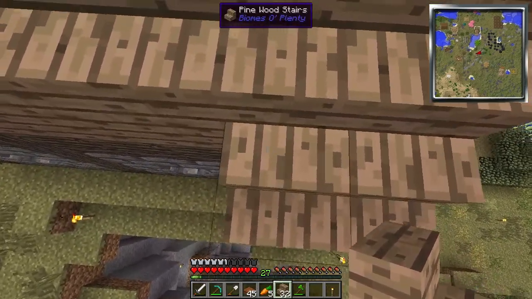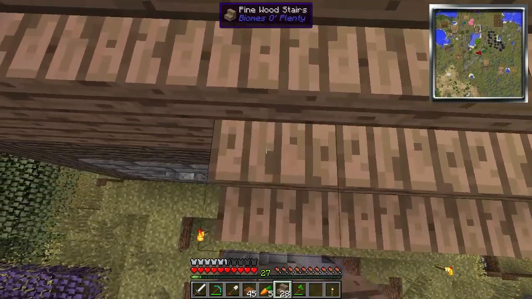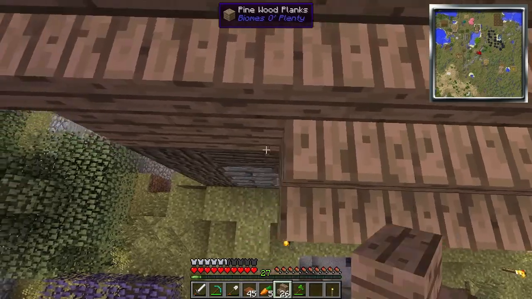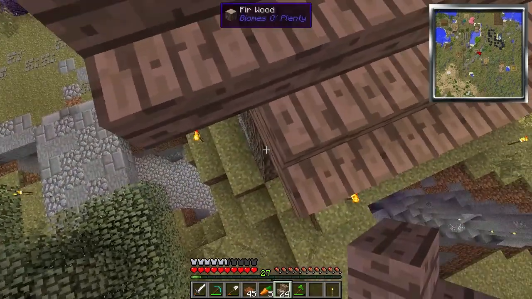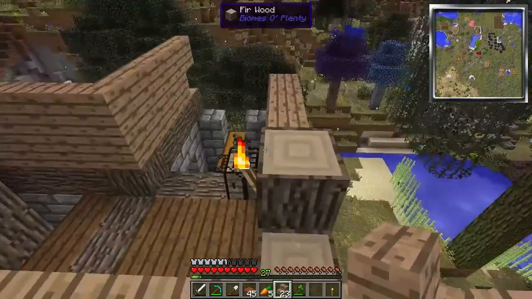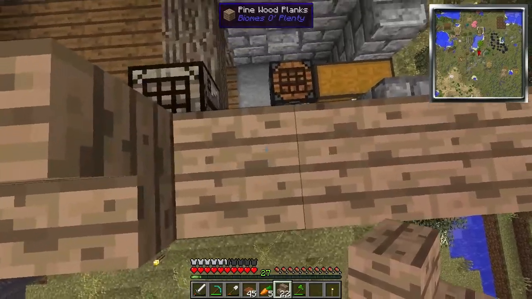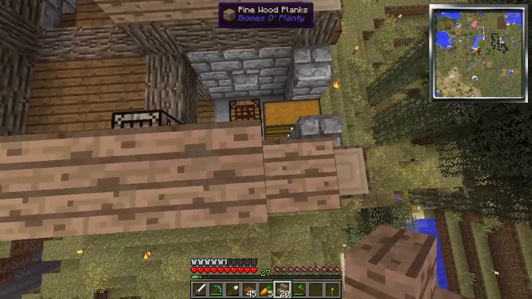Oh, now this will be a lot easier. Just boom, boom. Place you like so. Like so. And like so. Last one. Now we gotta do this wall. To the window. To the wall. To the wall.